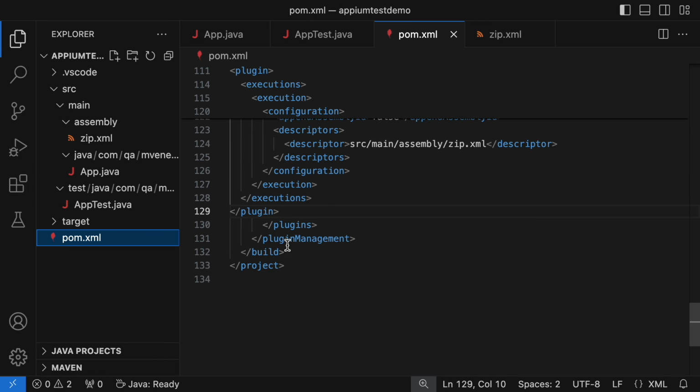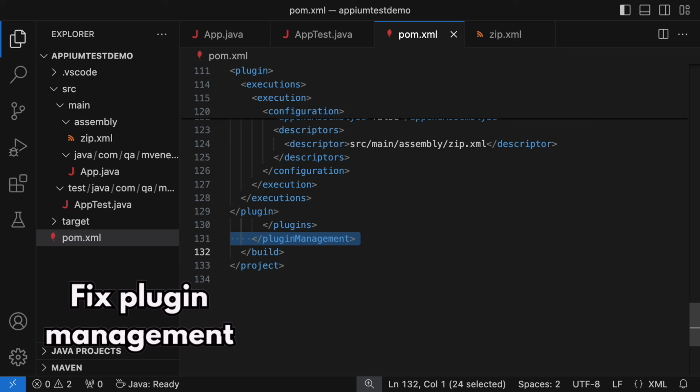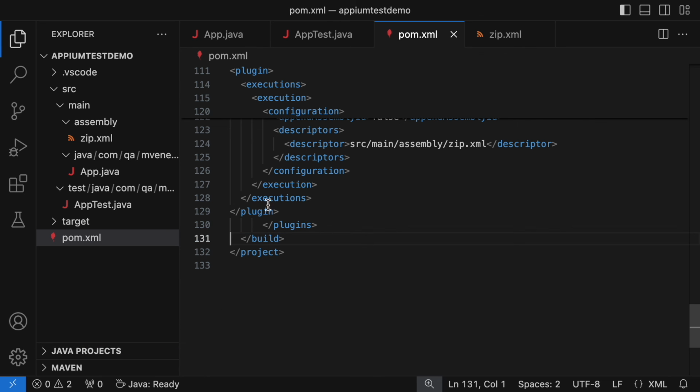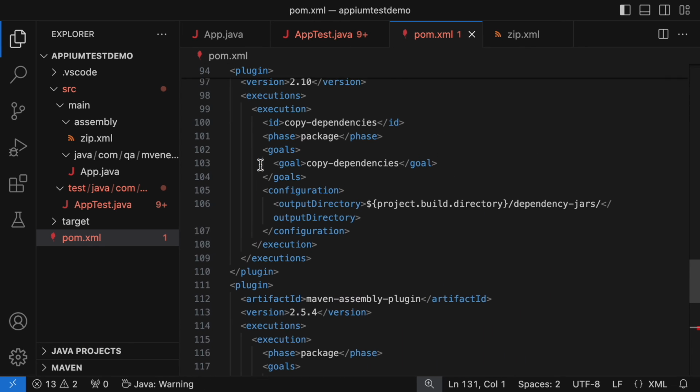It appears we have a configuration issue. The plugins need to be located outside of the plugin management section. We'll make that adjustment and give packaging another shot.